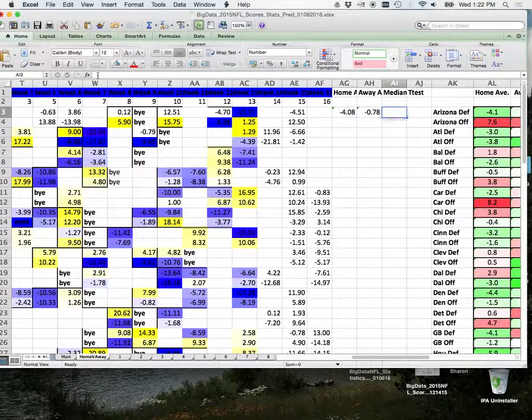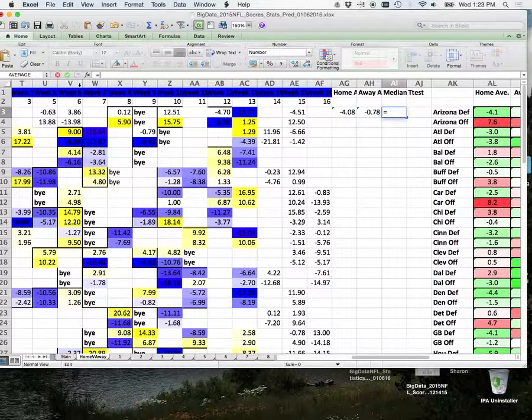Okay, median. I'm going to go up here, going to go to equals. This one, I want the median for everything. This is going to tell me how well. Why do you think I'm calculating the median? What does that tell you? What if that number is positive? What does that tell you about this team? Well, they're doing good most of the time, right? Are scoring more than their defensive average? Not necessarily on average, but for the majority of the games, if it's a positive number, they are allowing more points or scoring more points than they should.